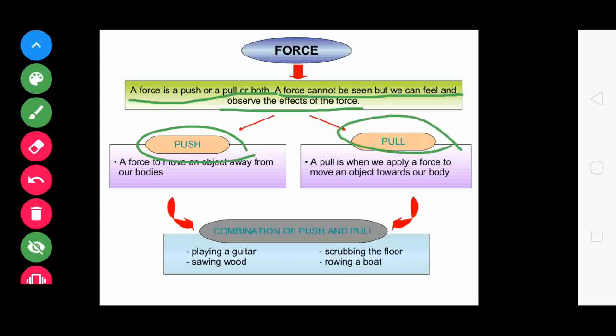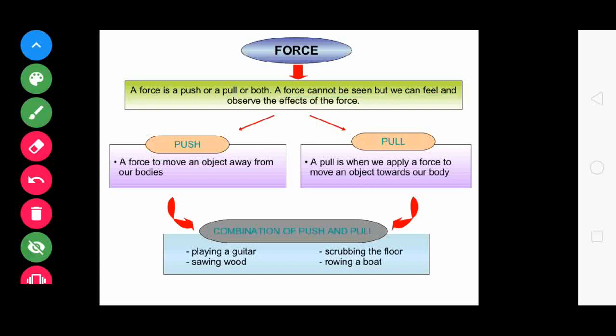When you apply a force on any object in such a way that the object moves towards our body, that force we call a pull. And sometimes the force is a combination of pull and push.